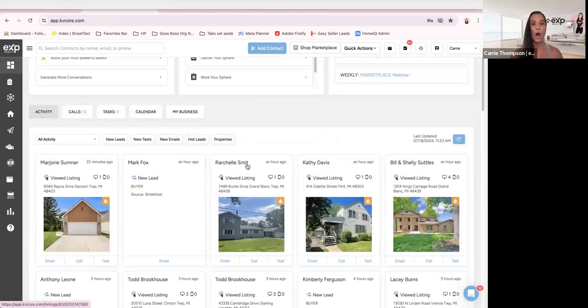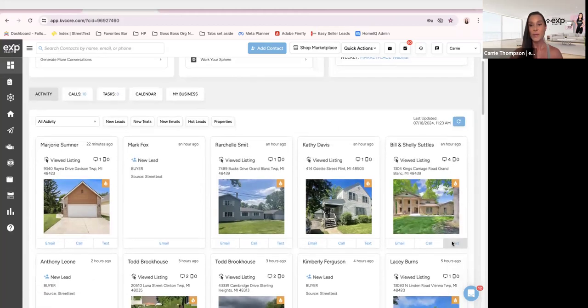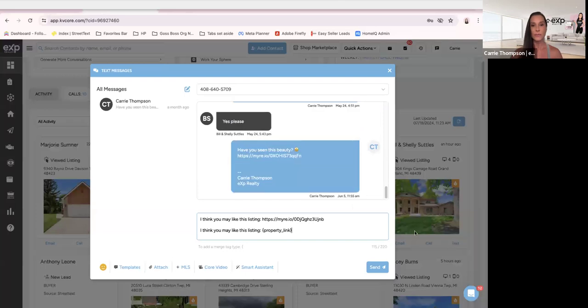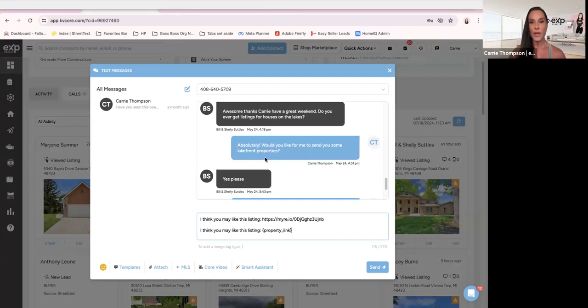You have your cards. I call these my little cards. These are the people like Billy and Shelly, very active on this property. So what I would do is send them a morning text. Like this. So they don't respond to me. Damn it, Billy and Shelly. But, oh, they responded to that one. Oh, they are responding. I lied.